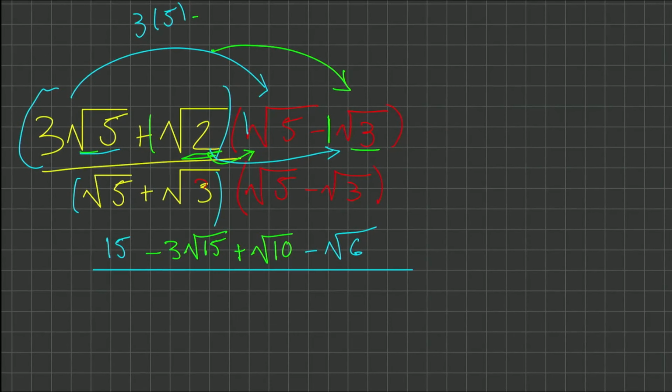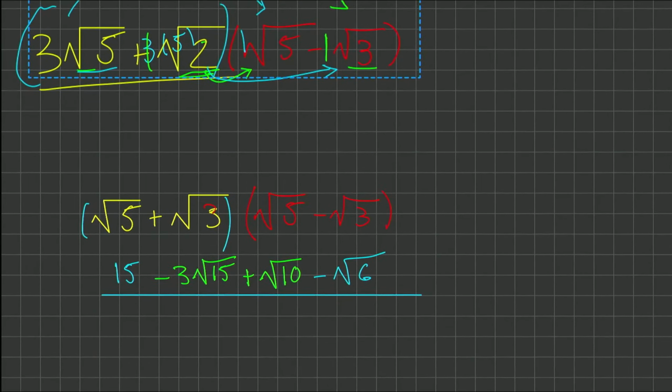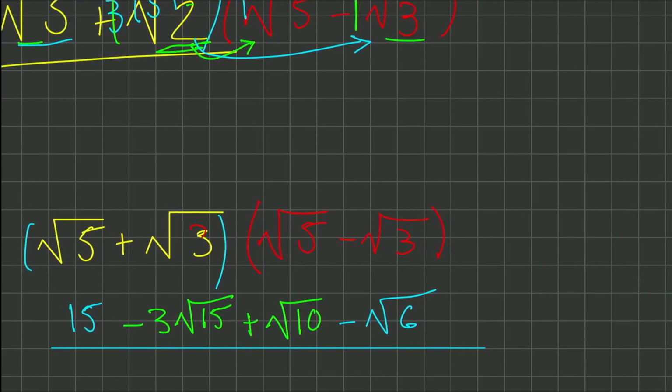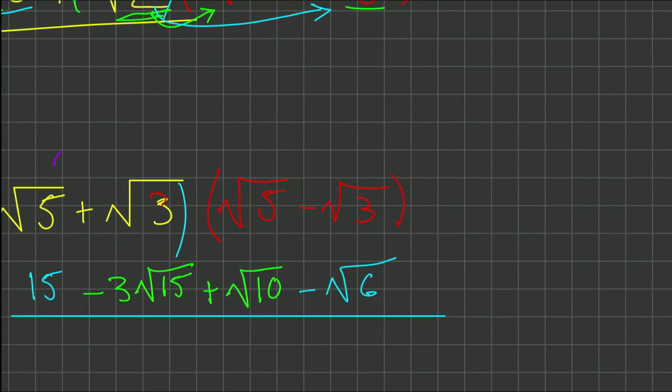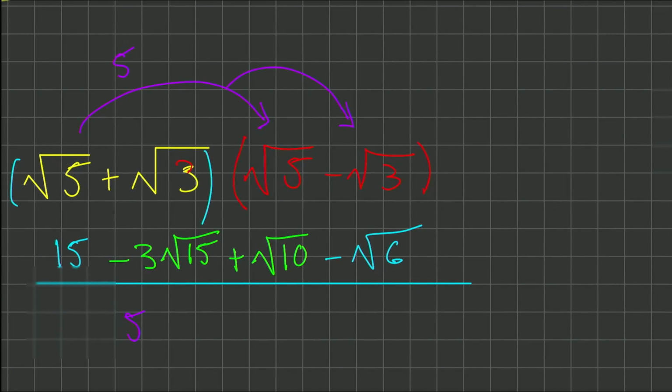Now, our denominator, we're going to have to rationalize or FOIL out our denominator here. So let's FOIL this. I'm going to move this aside. So let's FOIL this here. So this first part, root 5 times root 5 gives us 5. Root 5 times root negative 3, because remember there's 1s in front of here because they're invisible. 1 times negative 1 is negative 1, so we're going to have negative 1, or if you don't want to write it, it's okay. And we're multiplying our radicand by our radicand, so we get root 5 times root 3 gives us root 15.